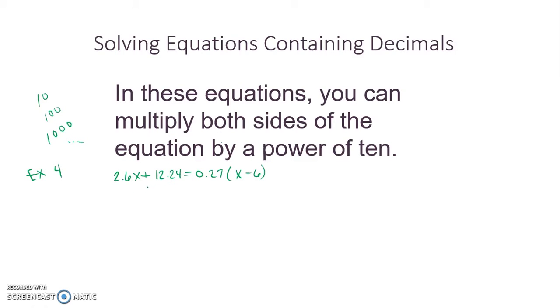The way to get rid of decimals is to see what is your longest decimal value. How many places does it have? So we have one with 1 decimal, and then we have some with 2 decimal places. So we're going to go with the 2 decimal places. To eliminate 2 decimal places, we're going to multiply by 100. 2 zeros, 2 decimal places, that's going to take care of it. So we're going to multiply each side of our equation by 100.